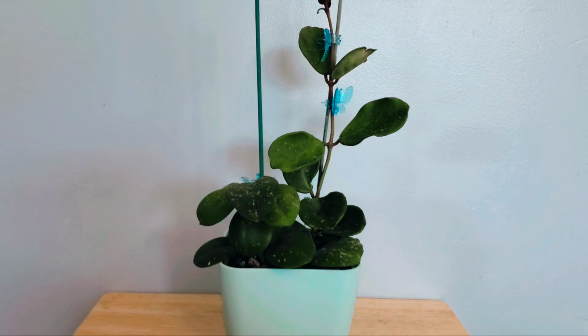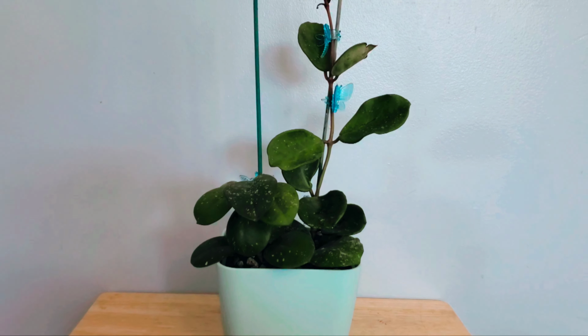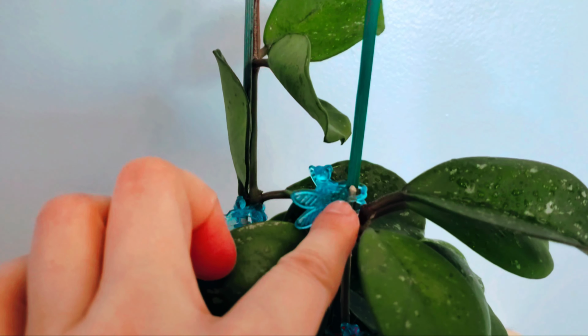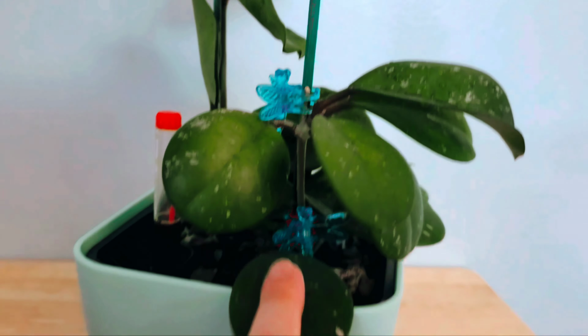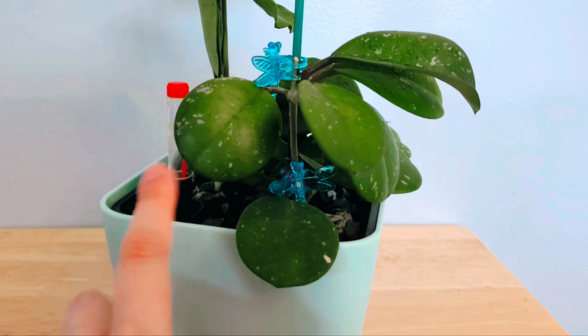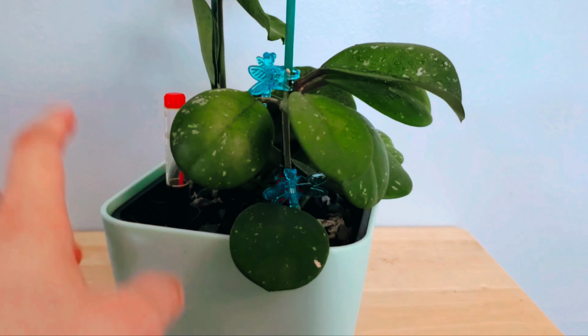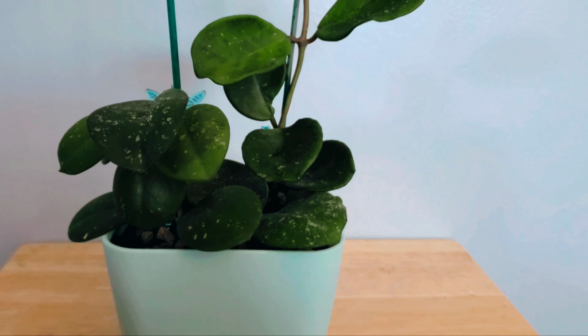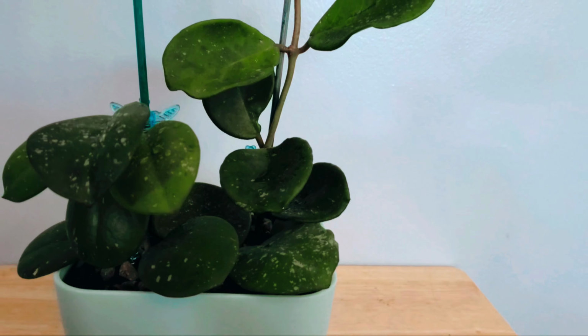And so you can see what has happened since then. Not a lot has happened since then. There hasn't been a ton of growth. They're still acclimating this one. And of course, this had shock again because I had to transplant her and this one to merge 2 Obovatas in one self-watering pot. Because I just wanted to get them to grow together and be fuller.